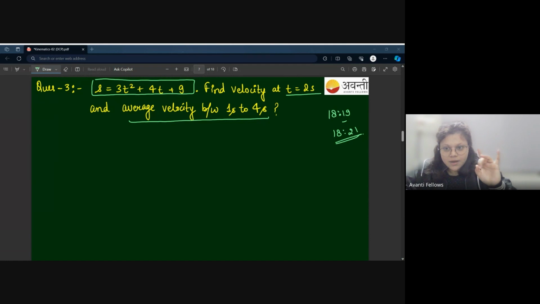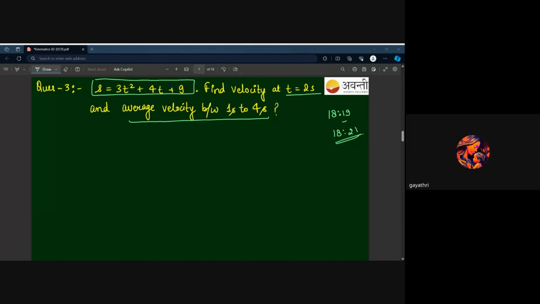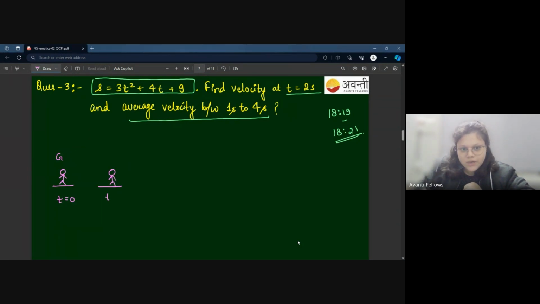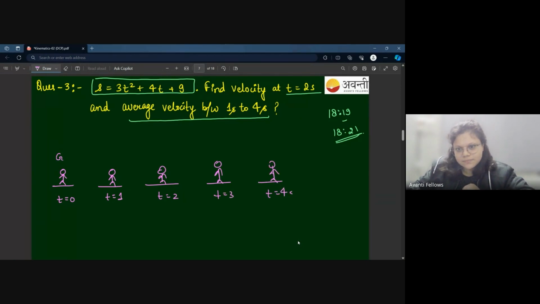No, Gayatri. Okay, so I understand you get it. Yes, Gayatri? I can't understand. Okay. For an example, this is you, okay? This is Gayatri. Let's say you start walking from this point. At this time, t is equal to 0. At t is equal to 1, you are here. At t is equal to 2, you are here. Right? And so on and so forth, like this. You're going like this, so on and so on. Cool?